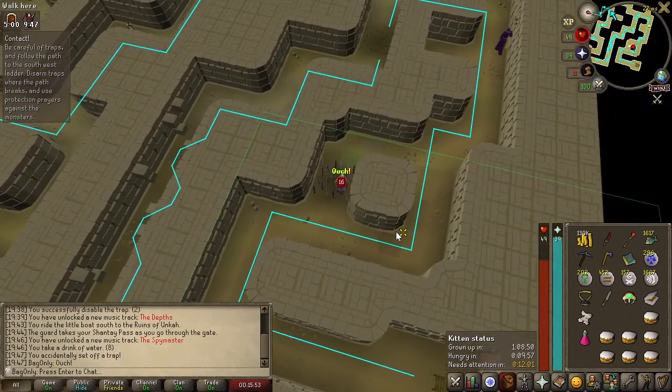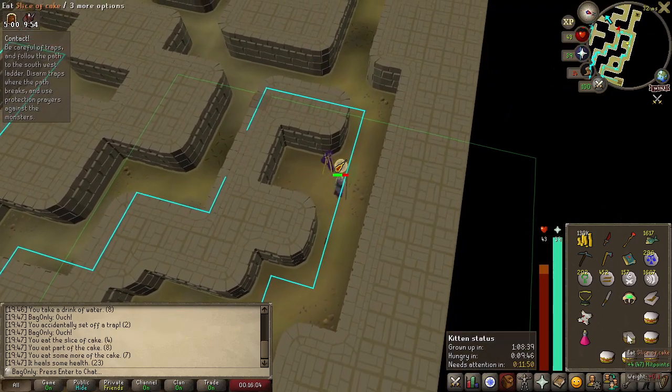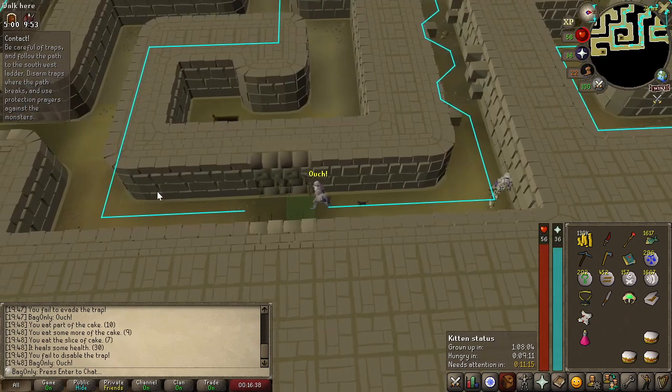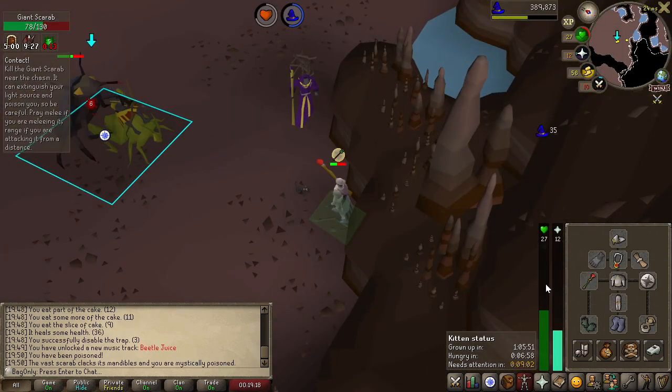This time it went a lot worse. I wasn't paying attention, I got hit by multiple traps, and I mistimed my prayers a few times, so I got hit by the mages on the way down. So I made it through to the cavern with just a single cake remaining. This was totally my fault, but I tried to kill the boss anyway.